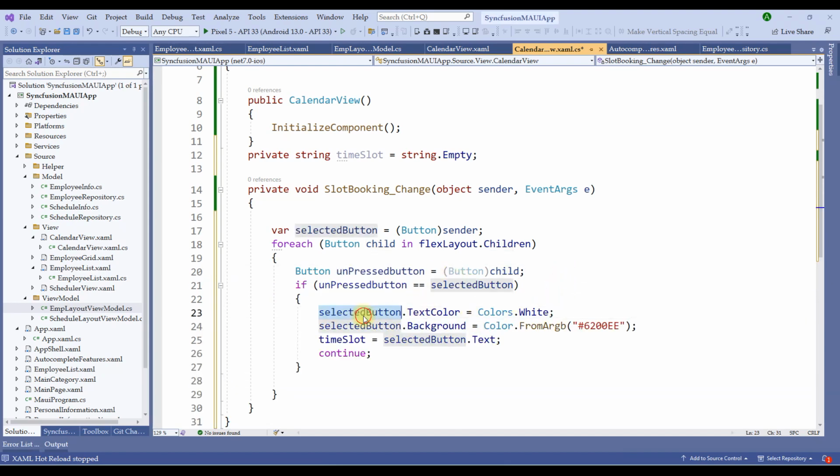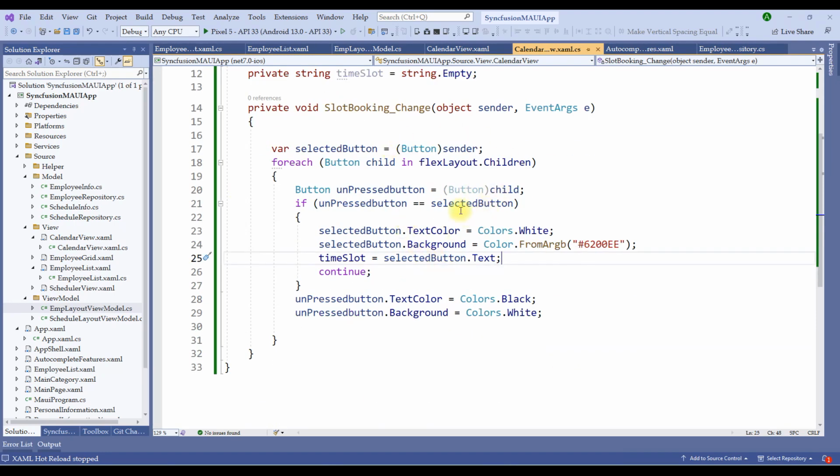Whenever the selected button matches the sender, I'm going to change the text color from black to white, and the background color from white to a different color. I've chosen a color with the color code 6200EE, and then I will capture the time slot from the selected button into this private variable. For the rest of the buttons, we will retain black as the text color and white as the background. That's all. So we are trying to loop through the flex layout and choose the button which is selected over here.